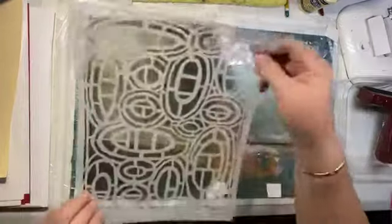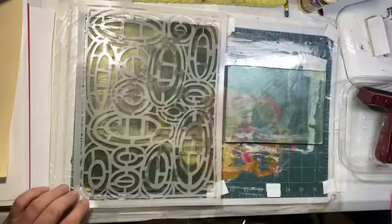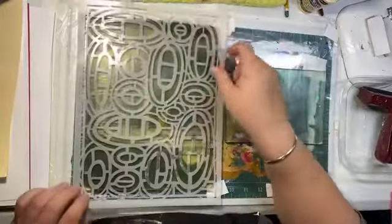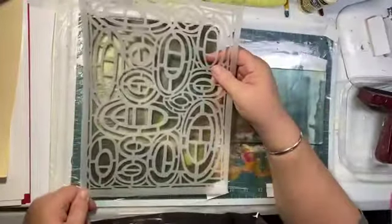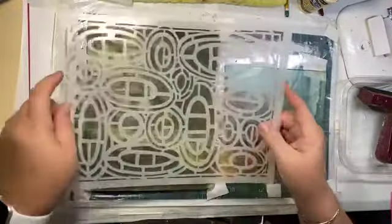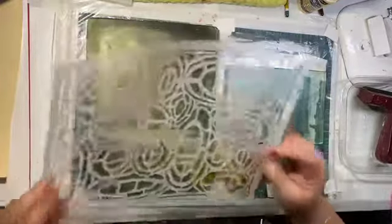So, of course, this is a 9x12, and it's bigger than my 8x10 Gelli Plate. But that doesn't bother me. Some people want stuff to fit, and it has to be just so. I don't really care. I actually like that there's some overhang. If I want to catch this little border right here, then I'll just print like this and have border on this part. Or you could print like this. The sky's the limit. It's up to you and whatever your creative urges are to come up with something that you really like. And I've got it shiny side up, so I know we're good there.